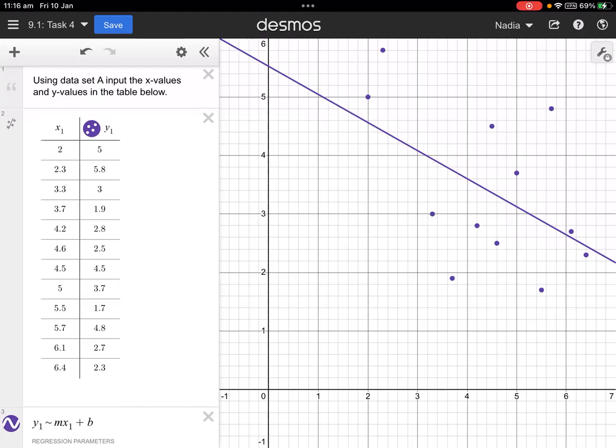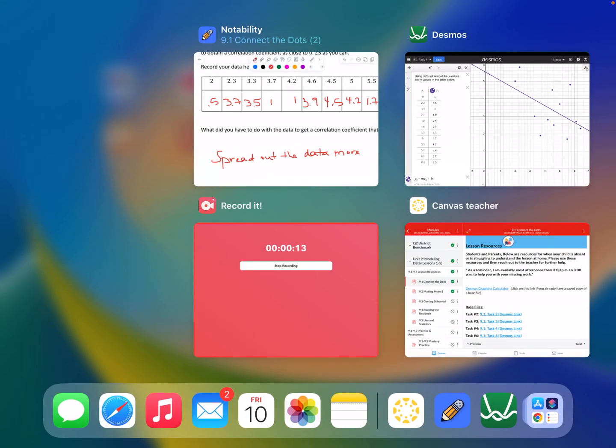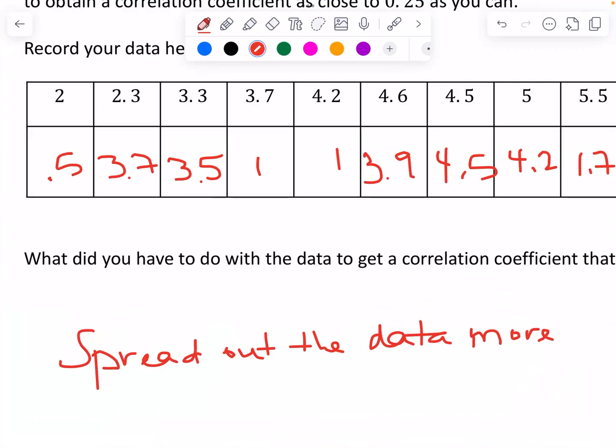Okay, so what I'm doing now is I'm recording my y values in my book, and I'll show that in a moment, but I just want to write it down really fast so that I have a reference and I don't have to go back and forth between screens. So now that was number 4, and we're going to record them.